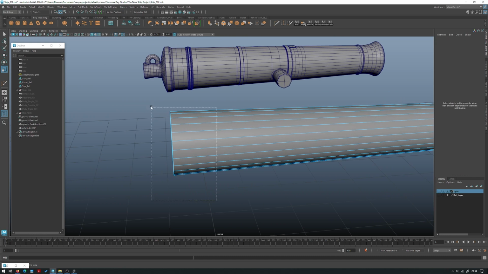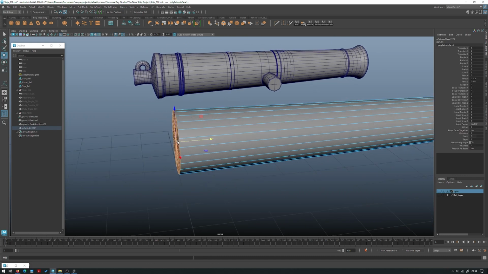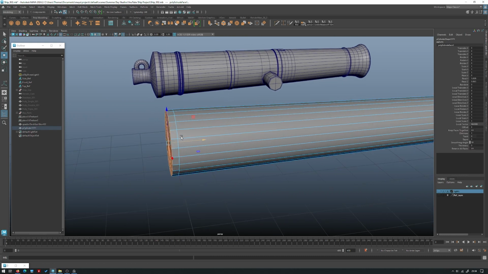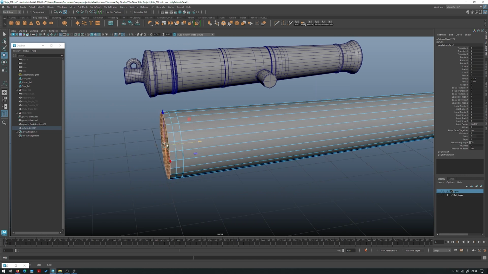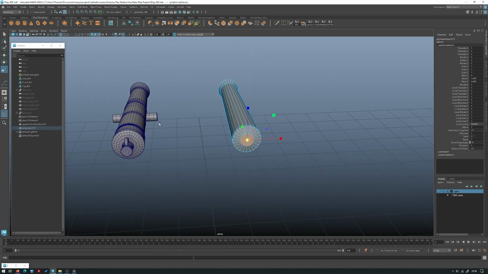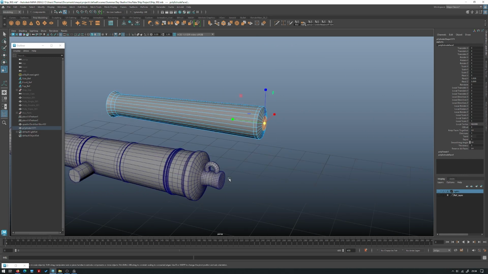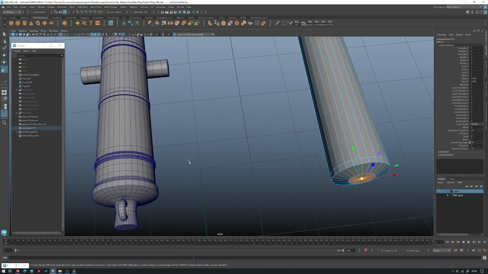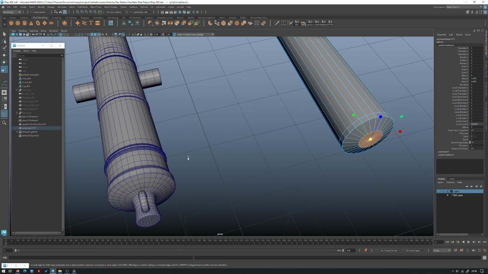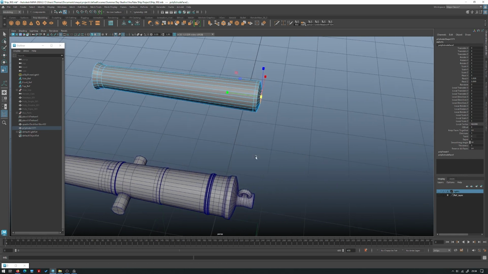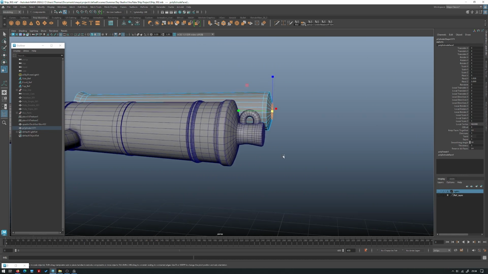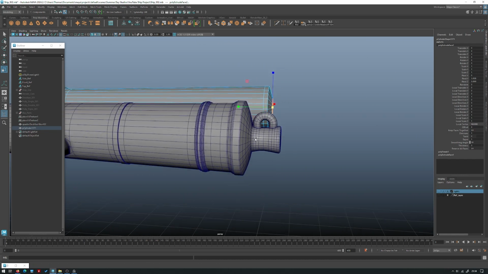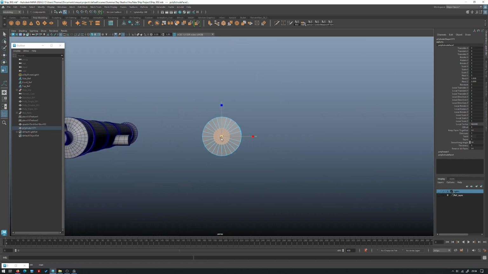We're then going to go ahead and select this back piece here, and then just extrude straight back. Okay, then we're going to extrude again, come back like this, and now this part here is kind of important, because I think ropes connect up to this part. Also, I don't understand entirely the mechanics of how cannons work. I know they have a hole up here, which I haven't included because it's too small of a detail, and I didn't ever plan to get that close. Where you light the fuse and the actual chamber of the cannon ends somewhere down here. But they have this kind of butt stop type thing at the end. So we'll go ahead and create that too.